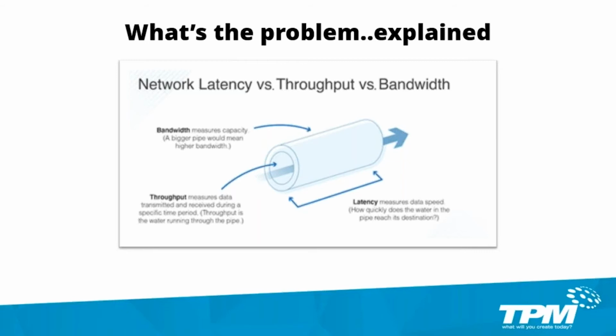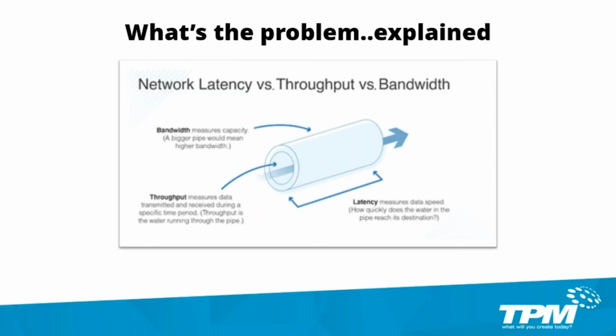And those are the two that we usually look at, right? That's usually what you guys are calling me and saying, Rob, my bandwidth or something's going on. We do ping tests and we look at these. But guess what we never look at? Throughput. Has anybody even heard of throughput? I'm sure some of you have, but I'm sure a lot of you had not heard of that. Throughput measures the data transmitted in a specific time. So how much data did we get in a period of time? That's kind of important, right? Because if I get 1 gig of data in 1 second, that's a lot. But if I'm getting 356 kilobytes in 1 second, that's not a lot.